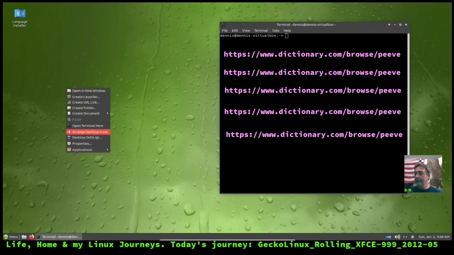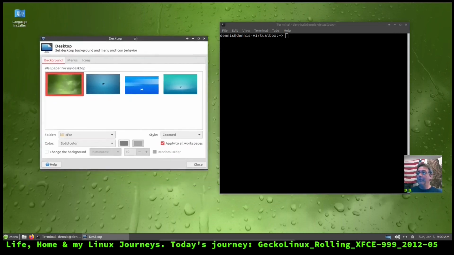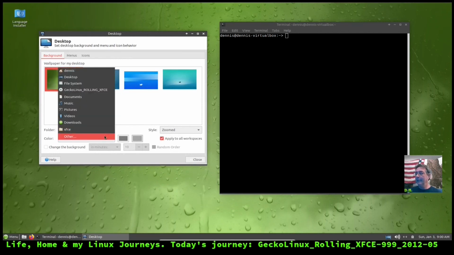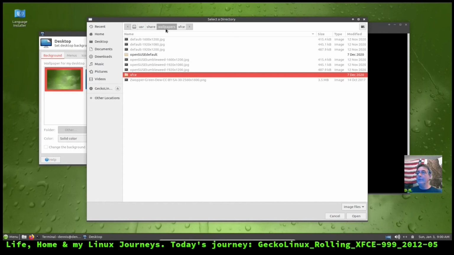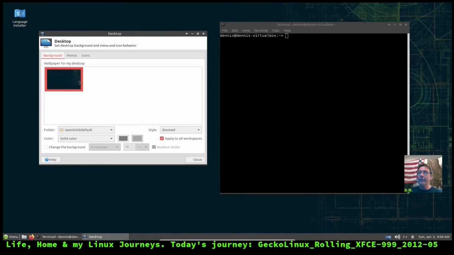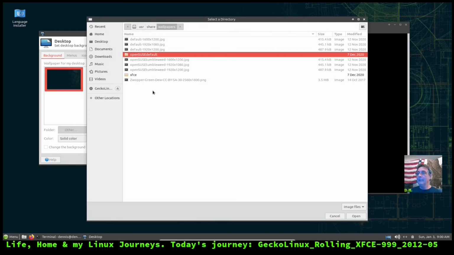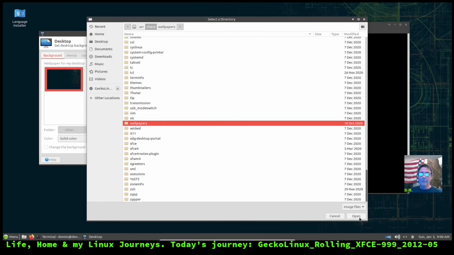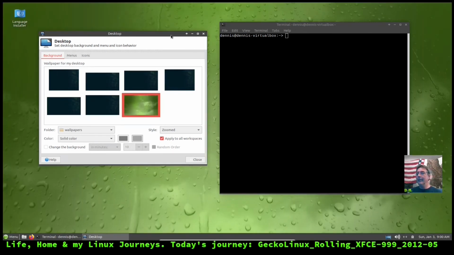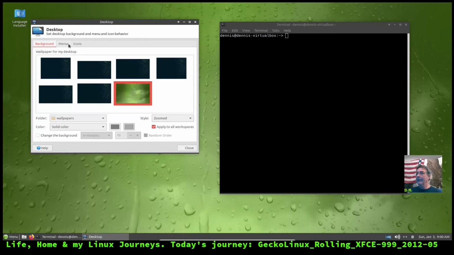Let's go look at their desktop. See if they got any wallpapers besides the Xfce and this one. Not seeing any. Let's see other wallpapers. Okay, openSUSE default. This should, nope, yep. Yep, that's the openSUSE default. Interesting that's included. Let's go back to other. Guess that wasn't the right way to do it. Share, wallpapers, open. There we go. So these are all openSUSE, just different sizes. So we'll leave it to that as we can.